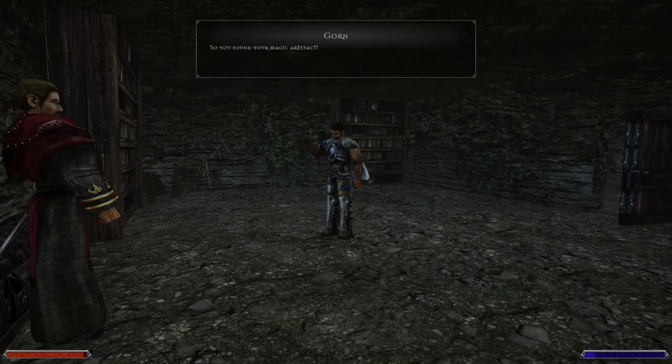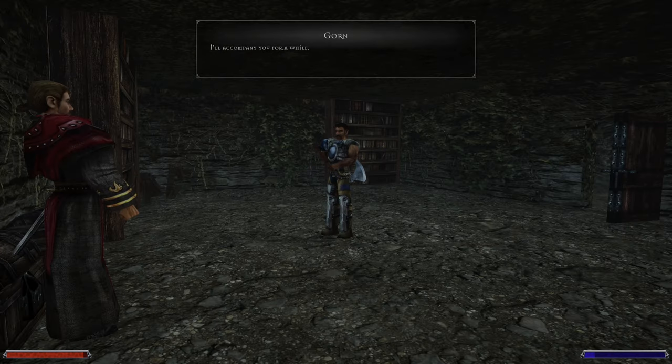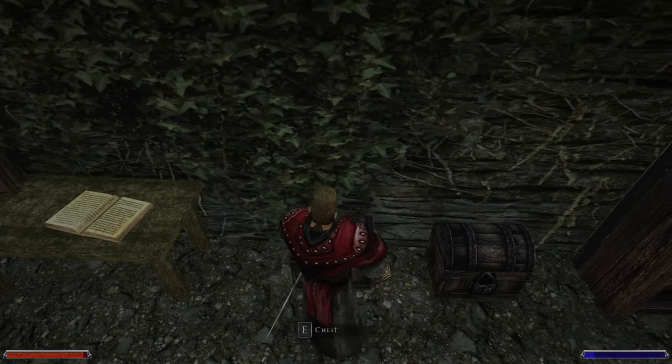So you found your magic artifact. Yep. The focus stone. I have to take the focus to the magicians of water. They need it. I'll accompany you for a while. Very kind of you.